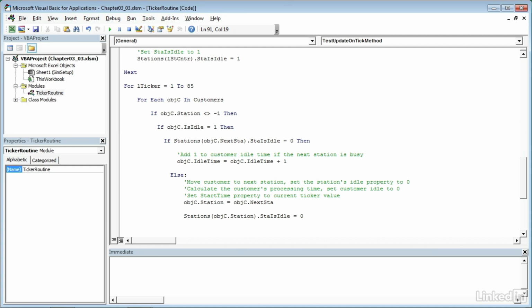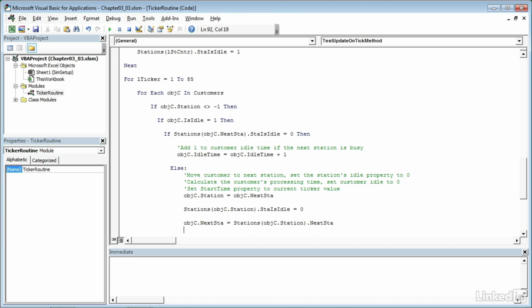And the code for that is objc.next station equals stations, and again, objc.station.next station, next STA. So we have assigned that property correctly.